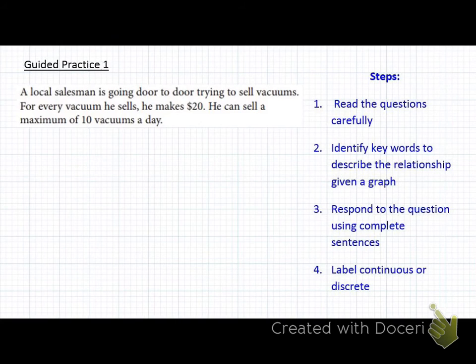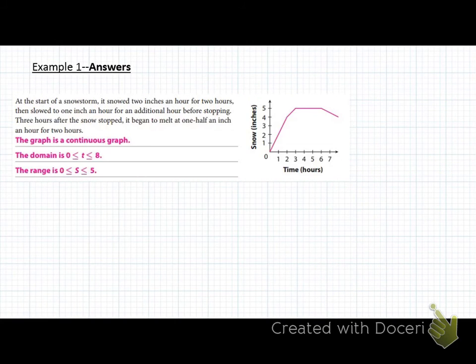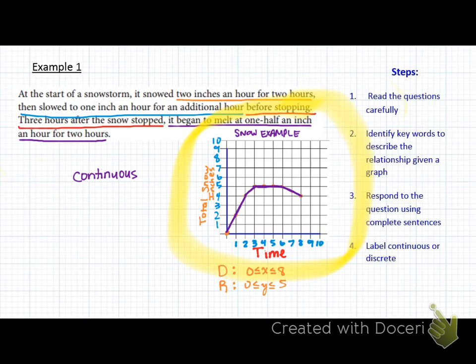Look at this last example here, with the rainfall. Eyes up here, please. Rainfall. In 1 hour, how many inches have fallen? 2. In 2 hours, how many inches have fallen? 4. Good. In half an hour, how many inches have fallen? 1, right? Does that make sense? Do we have to wait a whole hour just to see 2 inches, or are we going to start feeling some rain right away? Because it's continuous, right? So is it possible that we may have a 1/4 inch of rain in 15 minutes? Yes? Okay, good.